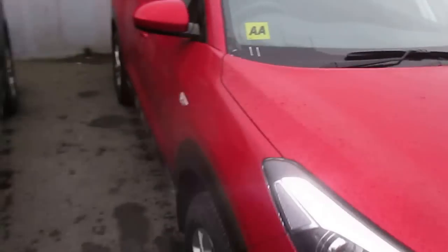And then vehicle stability control is where, if the back end of the car moves around, it starts to manipulate things like ABS, and it puts traction to the wheels that need it the most. So it's basically to stop the car ever doing a 360. That's the Comfort model starting off. So the first model in the range, great value to be fair, and that car will come with, as we were saying, 1.7 diesel or 1.6 petrol.